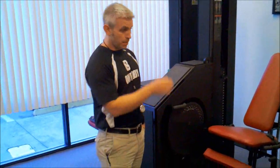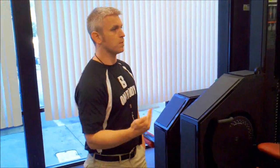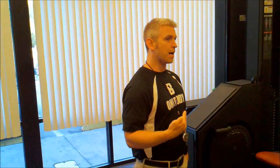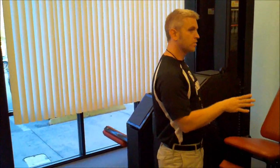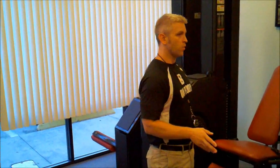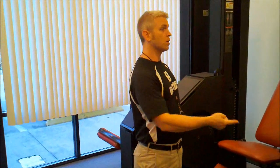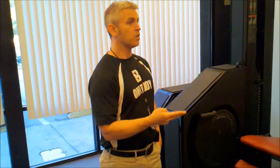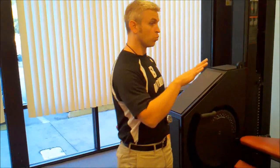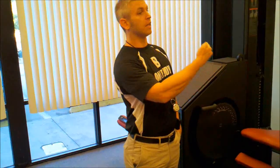So you control it. Yeah, and also on this one and on a lot of the other exercises that we're going to be doing, you're going to be able to bottom the weight stack out during the exercise. You want the weights to touch. You want to know that you got a full range of motion, but there are three things you have to consider. One, again, you want the weights to touch because you want to know that you got a full range of motion during the exercise. But you want to make sure that you do not allow the weights to rest.